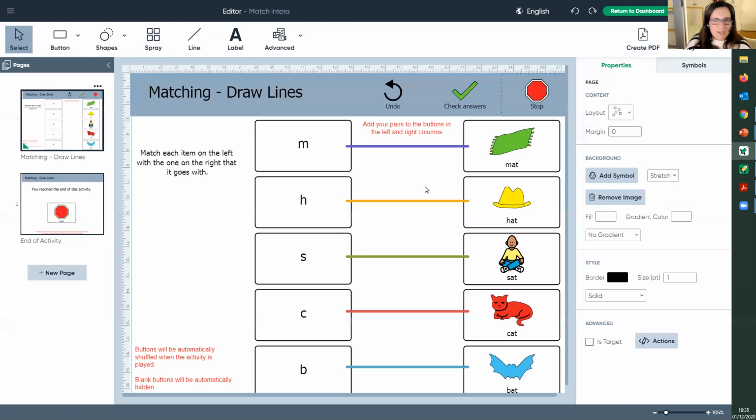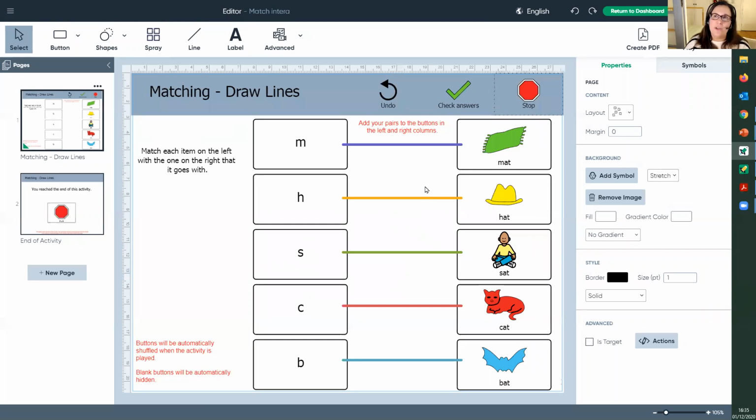Cool. So how's everybody feeling with that? I could go on and show you so many more templates because there's so much you can do, but I really would like to show you how you create your student accounts and assign all of this. But if there are any pressing questions before I get out of the editor, please feel free to speak now.